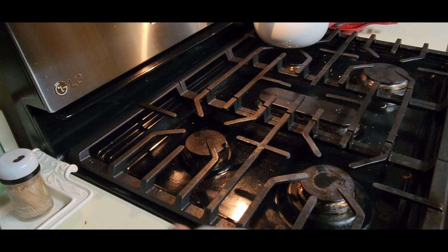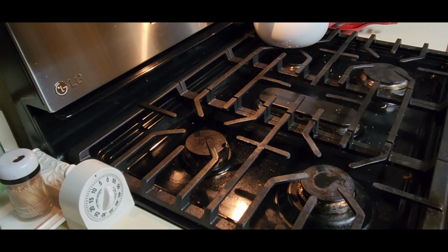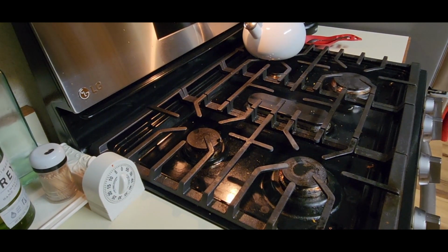At this point, we're cooking for other people, because that's what you gotta do: cook for yourself and for others. Well, I'm gonna get some coffee now. Oh yeah, coffee in the morning.